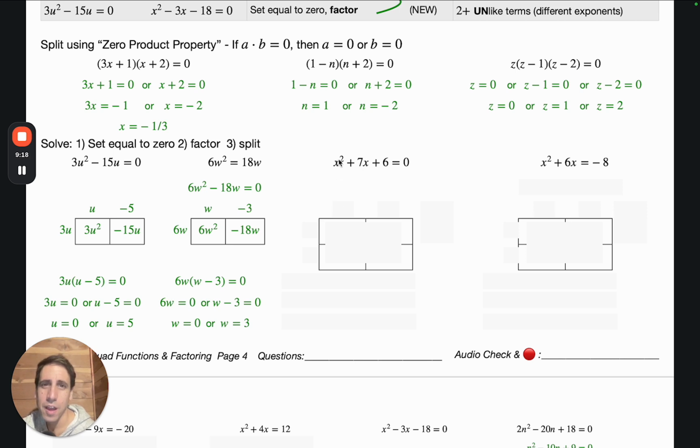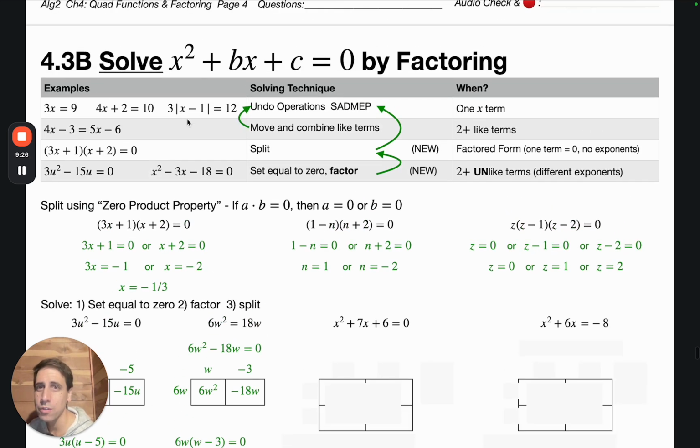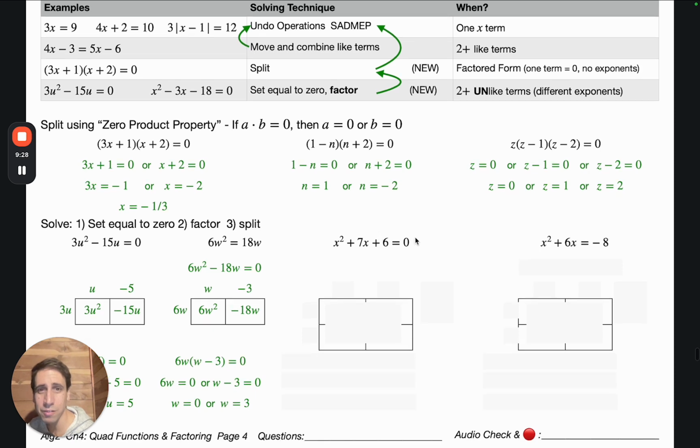Over here, I'm noticing that you might have the urge to subtract 6 from both sides because that's what you've been trained to do for these kinds of equations, undo the operations. But if you subtract the 6 from both sides, you'd be like, what do I do next? I don't know. So you have to keep things over on the left-hand side, all grouped together, everything set equal to 0 because we need to use this 0. We can't split unless we have everything set equal to 0.